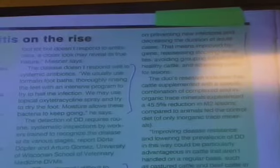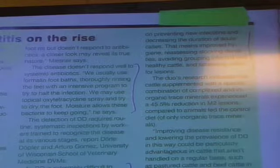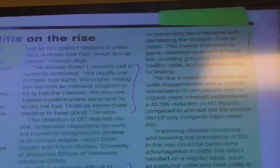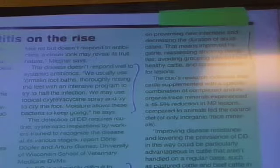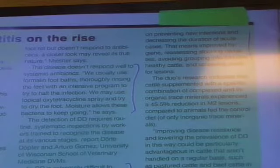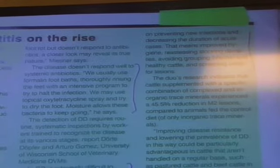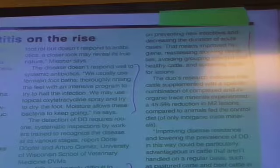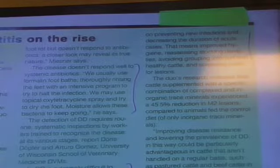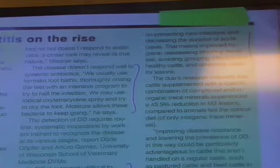And ideally, in an ideal world, you try to prevent introducing the disease, improve hygiene, reassess your stocking density, avoid grouping infected and healthy cattle, and screen cattle for lesions. So basically, you try to do all this, but in a dairy situation, have you guys ever visited a very large dairy? You visited a dairy, but maybe not a very large one, during your undergraduate years? A small dairy, yeah. So big dairies, they can have thousands of cows, and depending on how many people you can afford to hire to monitor your cattle every day, it can become a pretty serious problem.